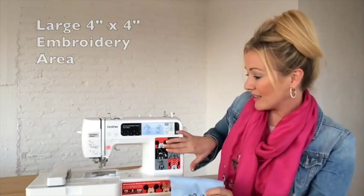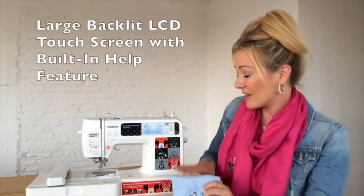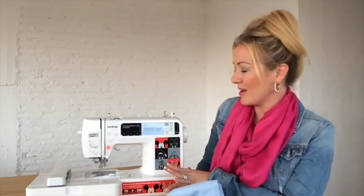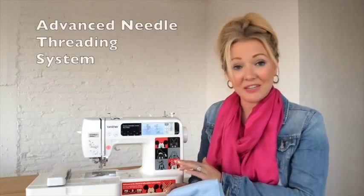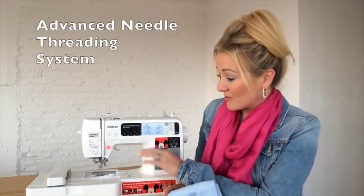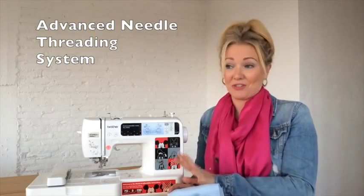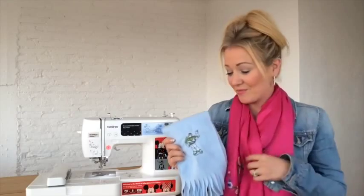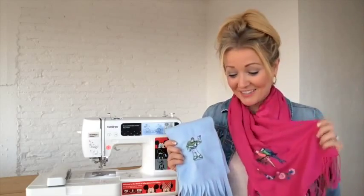It's got a large backlit LCD screen, so if you're new to this, the machine teaches you how to use it itself. You can press the help button, and it'll tell you how to do all kinds of things like wind a bobbin and thread the needle. And speaking of threading the needle, it also comes with an automatic needle threading feature, which is great because you're going to be changing out your thread colors a lot. I use many different colors in this, and I will show you how that works in action. So I'm going to show you how to make both of these fun scarves with your PE540D, and let's get started.